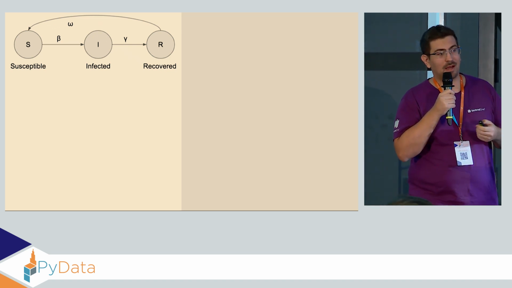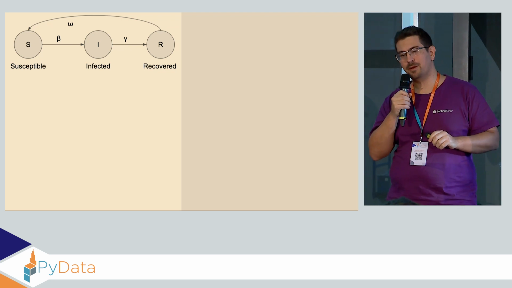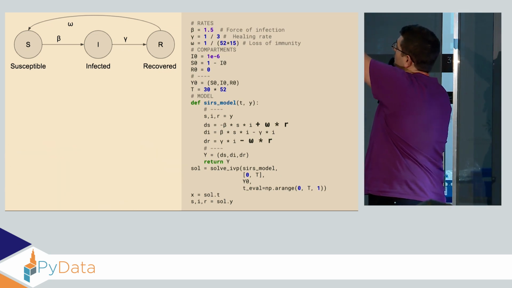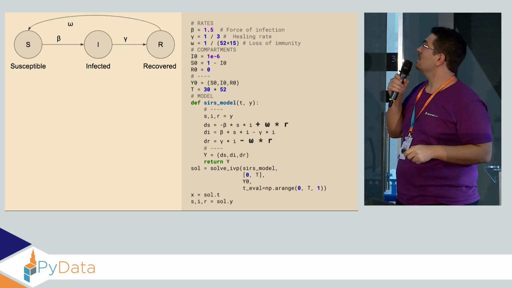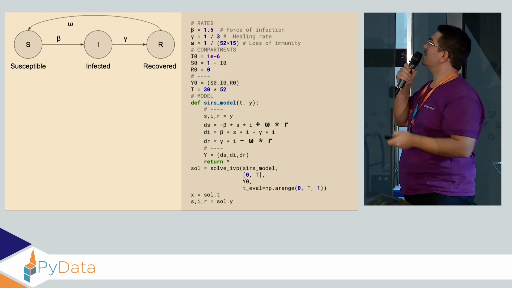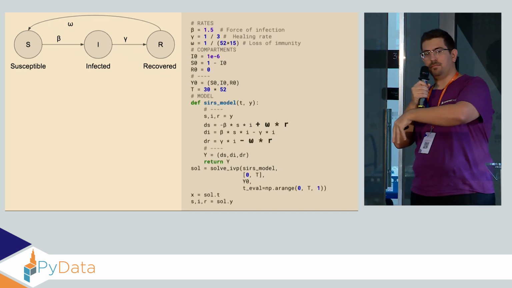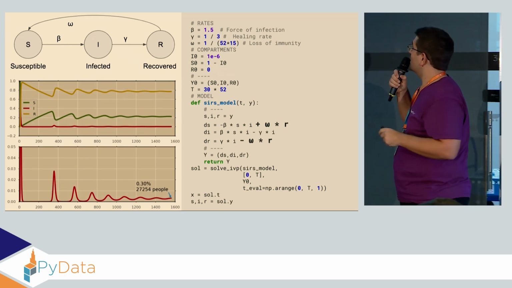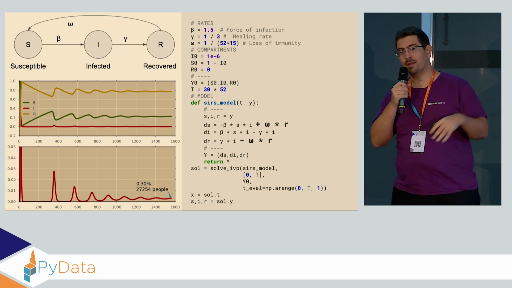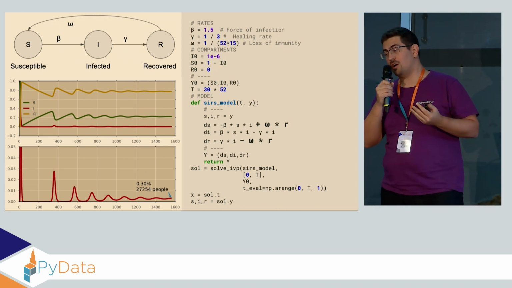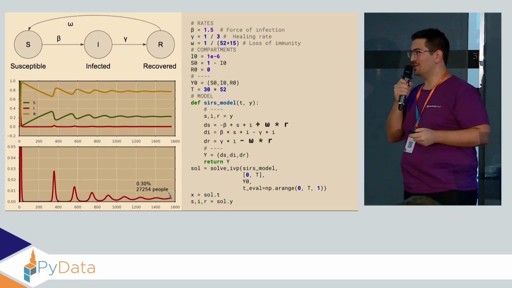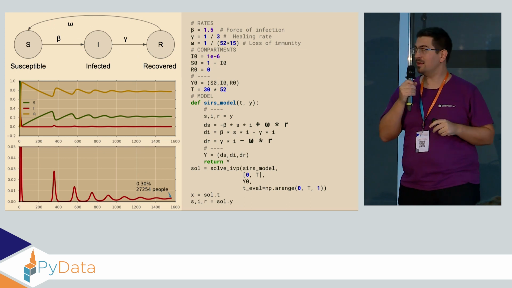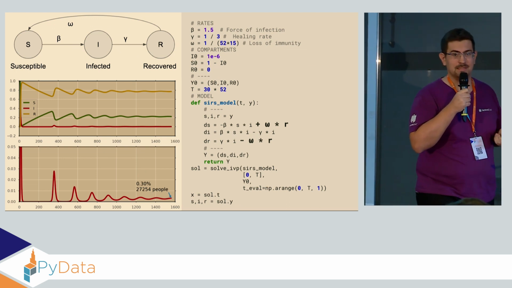A worse disease would be one where if you recover, you're immune for a bit, but then you can become sick again. And then we can write the model again. We define some parts, and then we define the function. Just instead of not returning this, we have the minus gamma R. So gamma R is the rate at which we become susceptible again. Then we solve that and plot it, and now we can see that the disease is not going down to 0. It's still not very strong because it's not an epidemic, but it's still lower than the susceptibles and the recovered. It basically becomes a steady state where at each time point, about 0.5% of the population is sick with this specific disease.